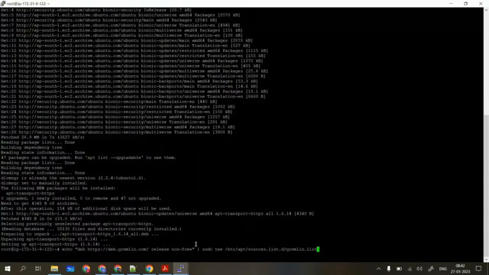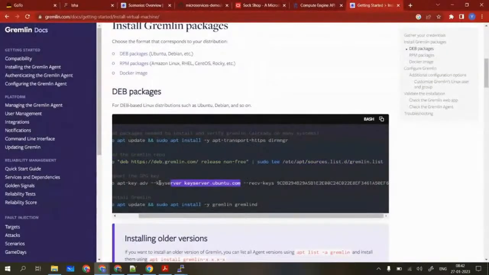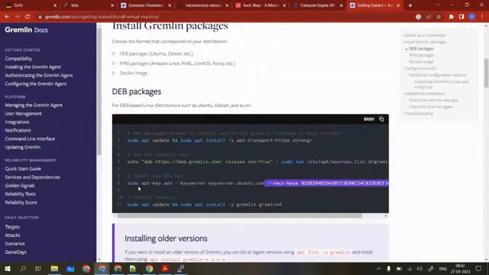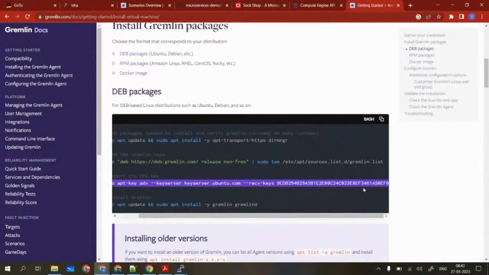See, there's some agent which you're installing, right? And how will your agent, and even your machine, know that you are getting the request from a correct source? This privacy guard, this GPG key, will do that. But you need to run this command for that. So that key has been published.